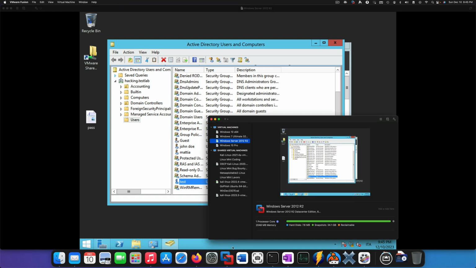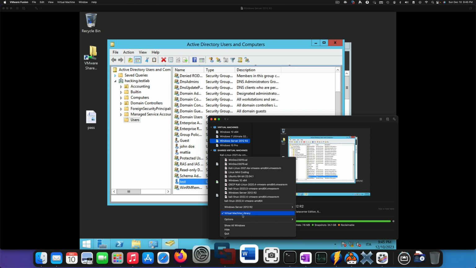On the other hand, the Kerberoasting attack leverages a built-in Windows functionality connected with the Kerberos authentication, so it's not a vulnerability but a feature of Windows.